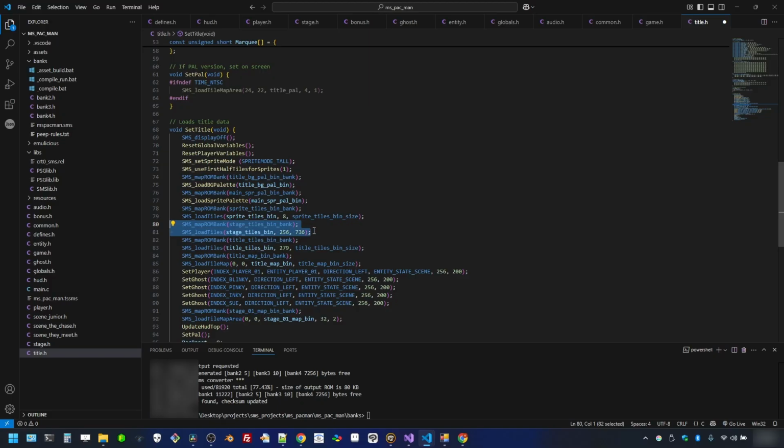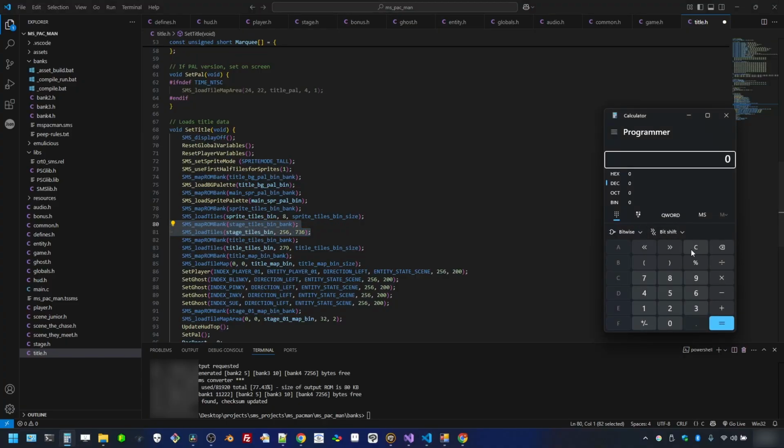I only need the numbers from this, so it is a little wasteful in the processing. I don't think I need to bring 736. Maybe I do. That seems awfully specific, so maybe that is something that I need to do. So I think is that like 27 tiles or something? I have to take a look here. If I take 736 and divide that by 32, because each tile is 32 bytes, yeah, it's 23.